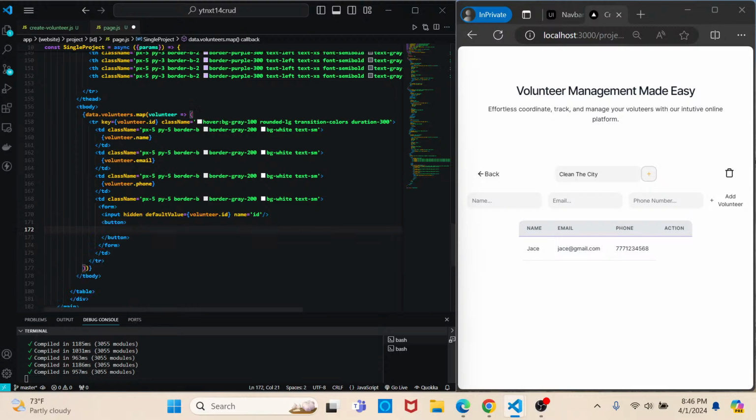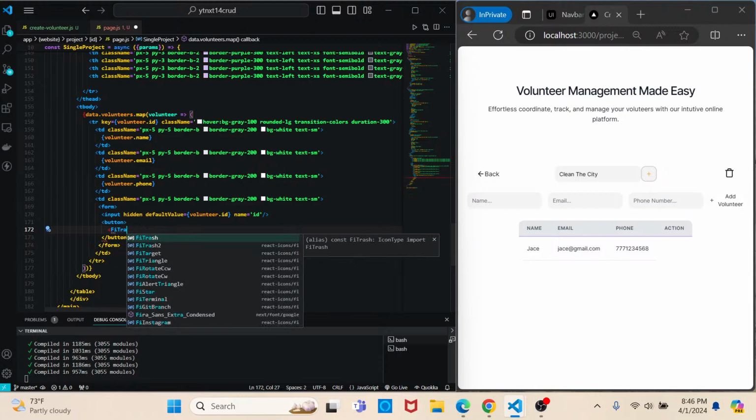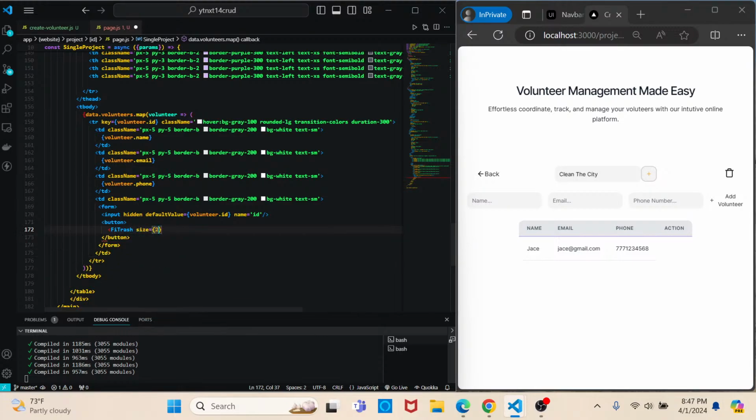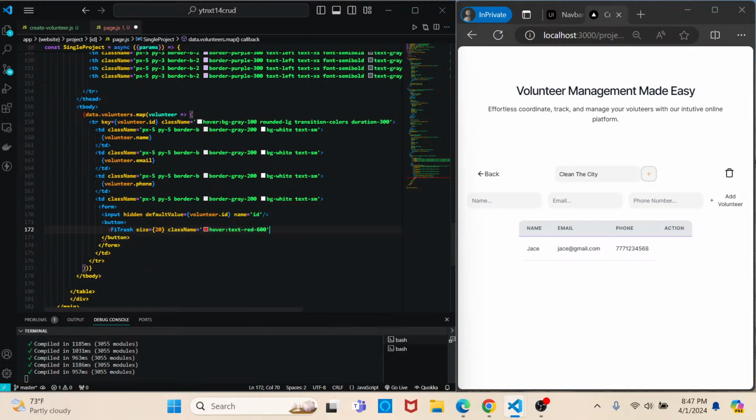If this feels familiar, it's the exact same way that we created the delete button for the project. But inside of the button, we're going to go to the FI trash, and I'm going to set the size to 20. We'll give it a class name of hover, set the text to red, and I think we went with 600. Yep, we'll go 600. And we'll close it, save it, and you see that we have it listed here.